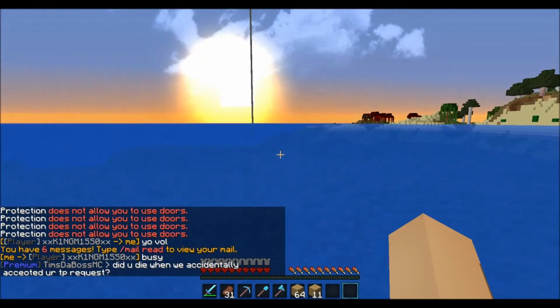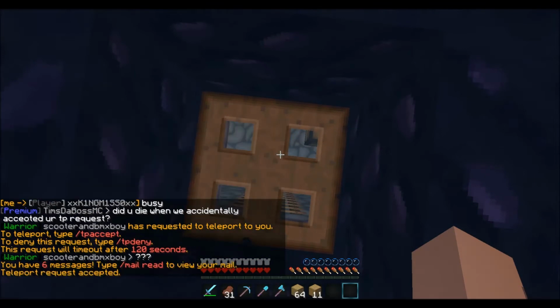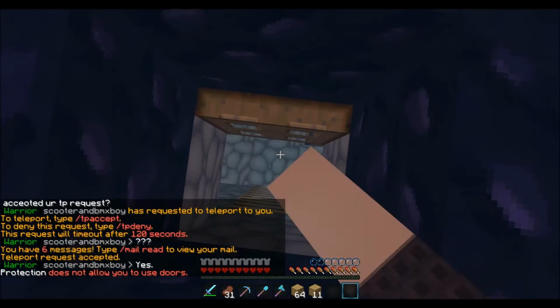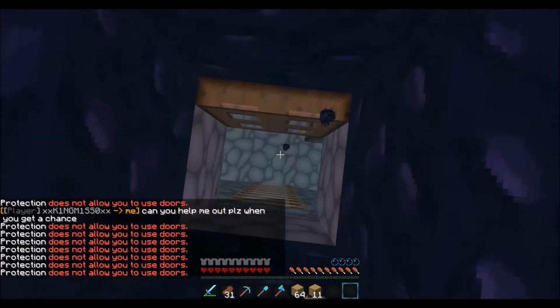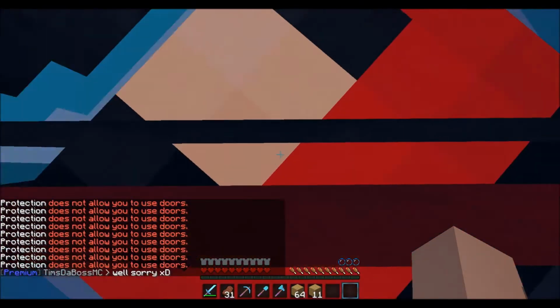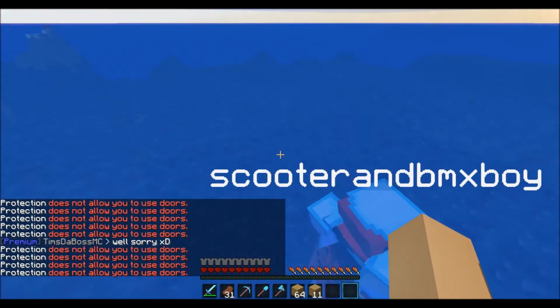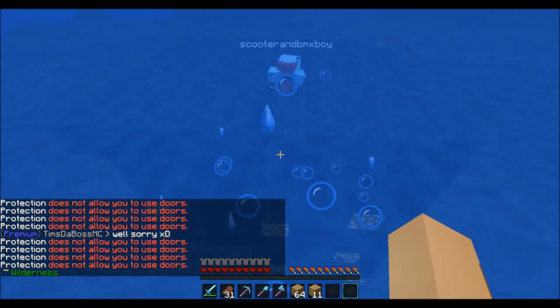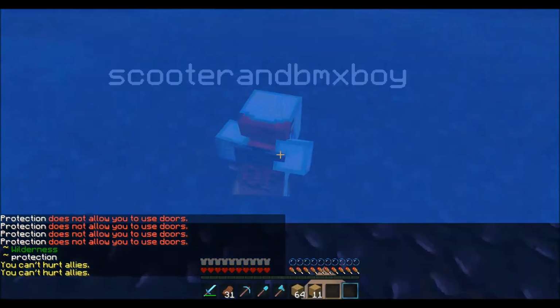TPA. Alright, I'm gonna try to see if we can TPA glitch into this. TP accept. I don't know what that kid's talking about. Can we get in? Alright. Nope. I just floated above the water. Aw, that's so dumb. Alright. How are we gonna get into this? Ender Pearl. I think we might be able to... No, wait. Try and hit me, actually. I might be able to... Punch me. Wait, alright. No.